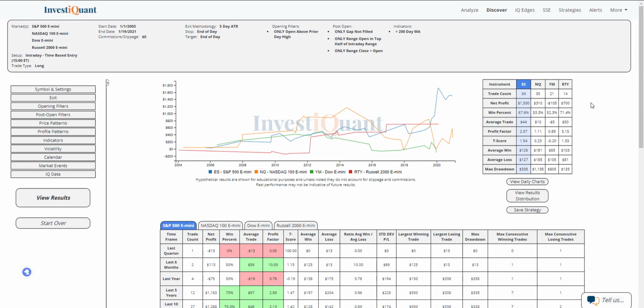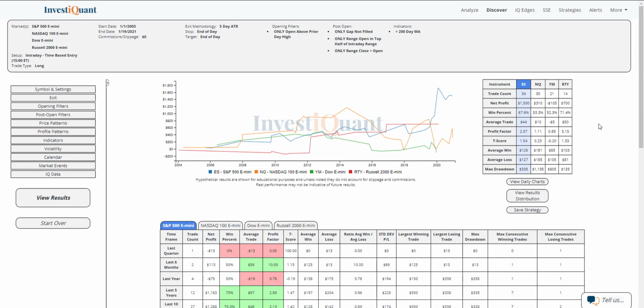If we take a look at the win rates here, the S&P much stronger in this than some of the others. So S&P coming in at 68% of these continue higher until the close from that 3 p.m. price when this pattern is in play. Now for the NASDAQ, it's pretty neutral, and that's the same case there for the Dow as well. Those 52-53% win rates there, not really showing an edge with this pattern. And then the Russell, 71%, but 71% on a small sample size, so keep that in mind.